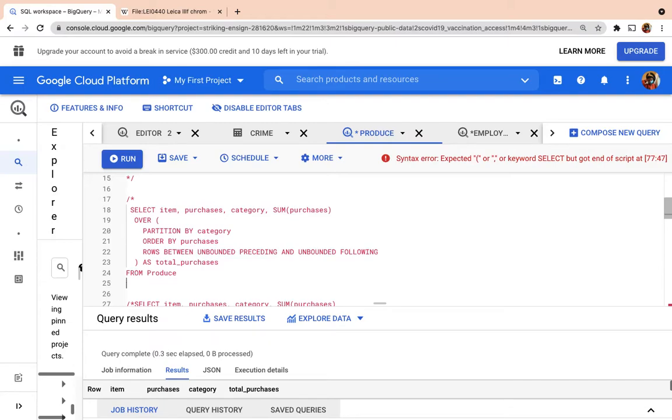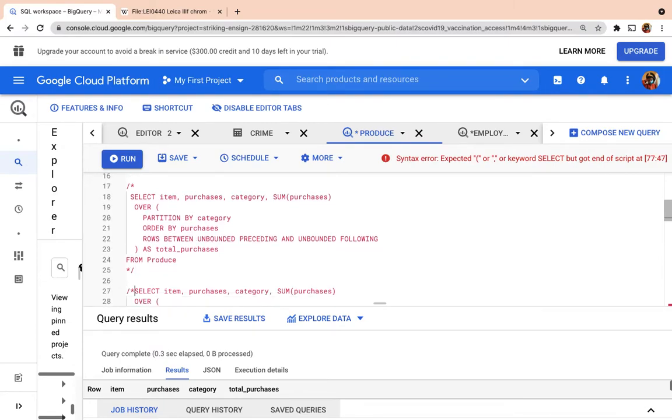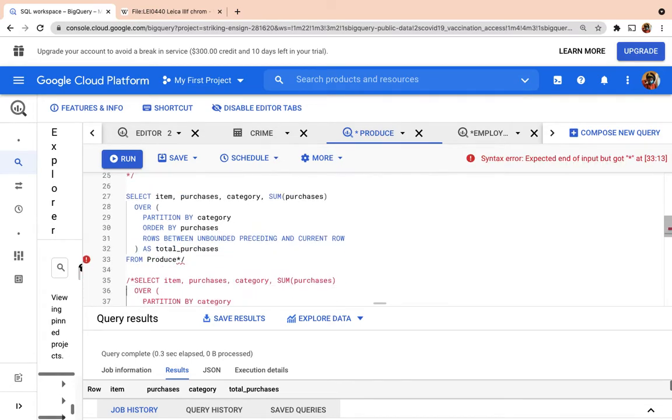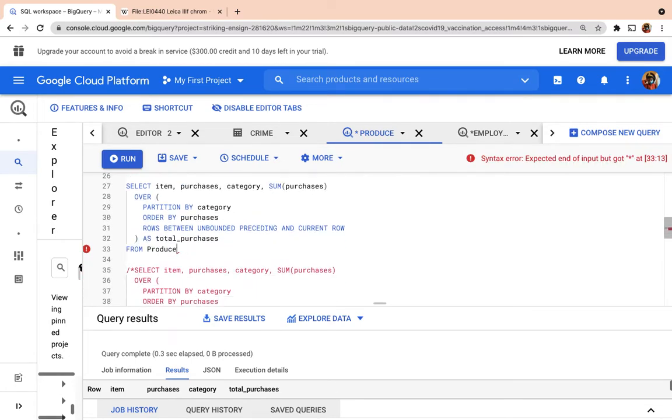I'm going to comment this and show you a third example, which is this one. In this one, we're selecting item, purchases, the category, all the same three things, and we're summing purchases. But what are we doing here?